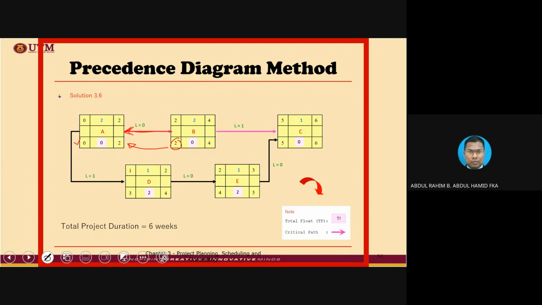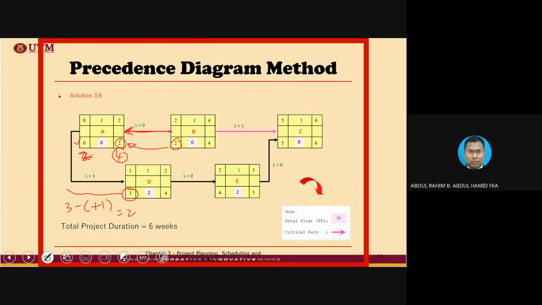But in this particular diagram, for instance, 3 will be coming back into this line, but 3 will be minus with the lag. 3 minus positive 1 equivalent to 2. 2 actually will be inside this box value. And once 2 is here, how do we get this value? 2 plus 2 equivalent to 4. And you notice that between 2 and 4, which one is the lower value? 2 is the lower value.